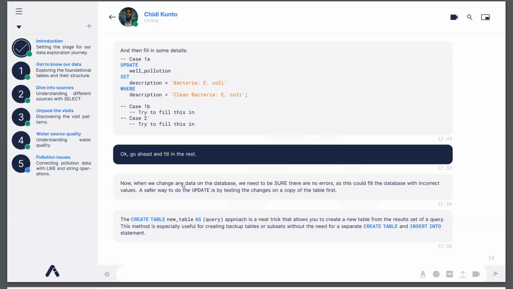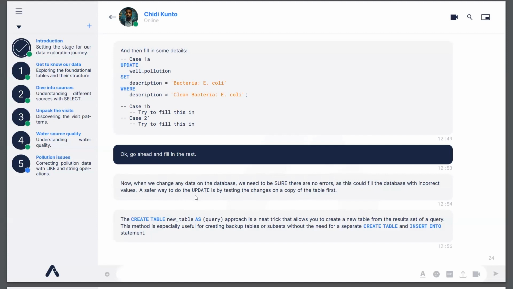Now, when we change any data on the database, we need to be sure that there are no errors, as this could fill the database with incorrect values. A safer way to do the update is by testing the changes on a copy of the table first. So this re-emphasizes what I just said a few minutes ago, that in order not to have any error in the actual table, we need to create a copy of that table and then run the query first.